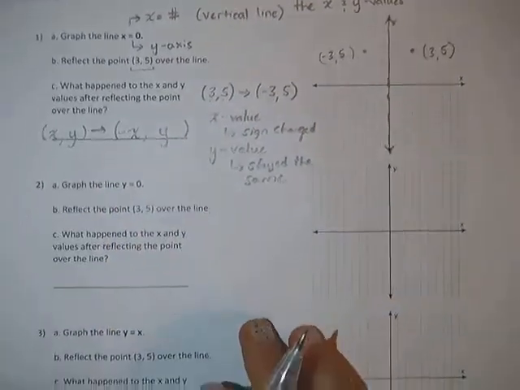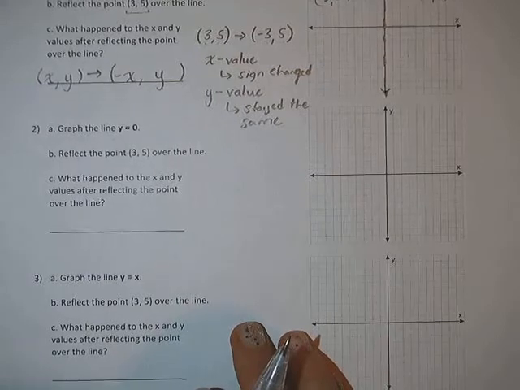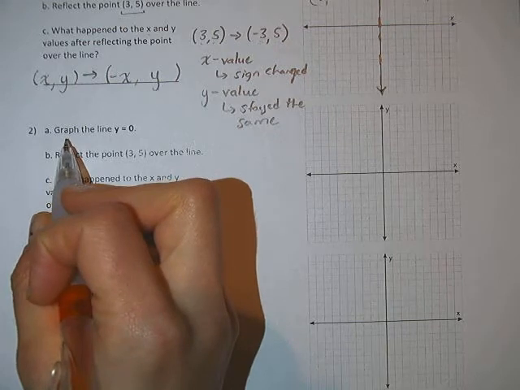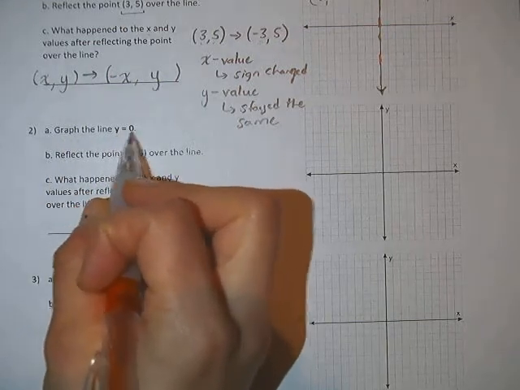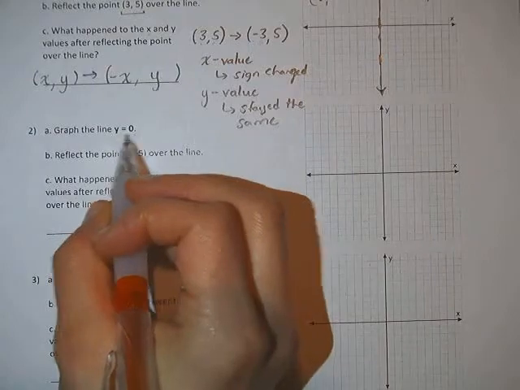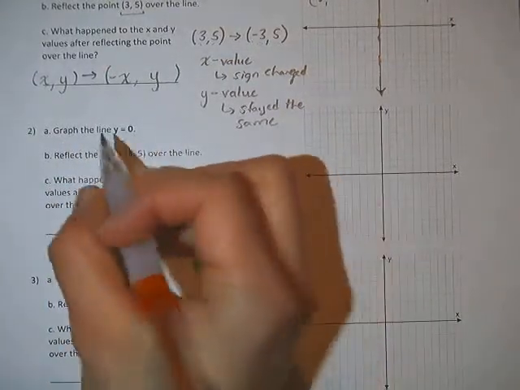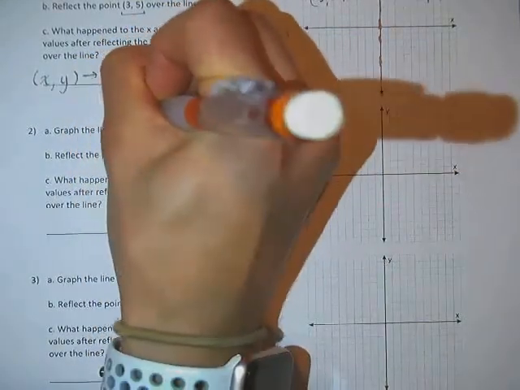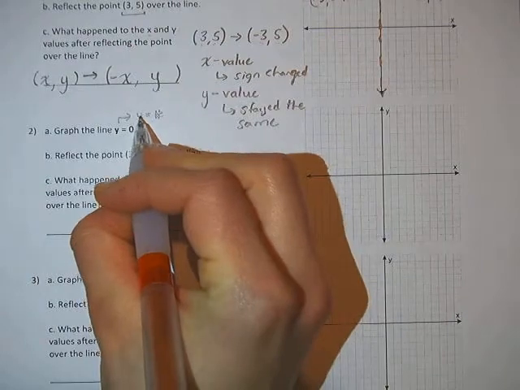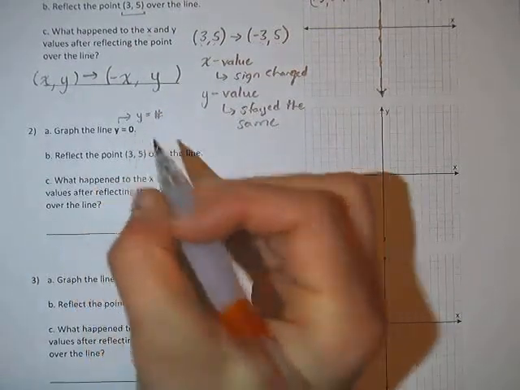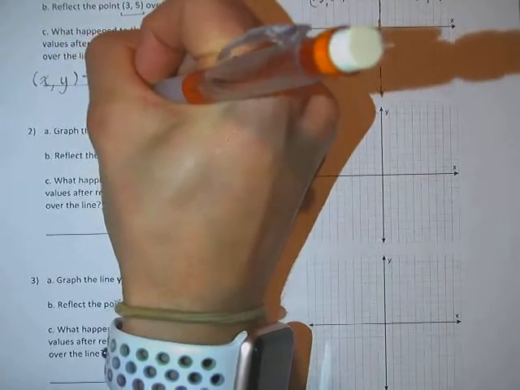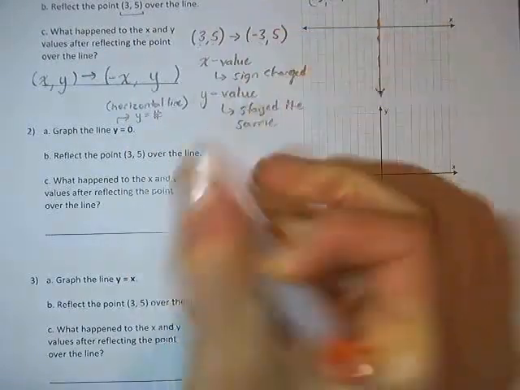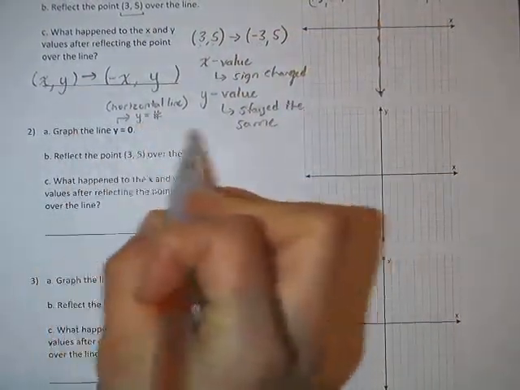Okay, so let's do a couple more so you can see different types of lines you could reflect stuff over. So what if this time we had to reflect a figure over y equals 0? Well, just like we did before, we're going to have to graph the line, okay? So if it's y equals a number, the thing you have to remember is that these are actually going to be horizontal lines. So I'm going to have to squeeze that in here. So horizontal, it's going to go left and right. So it's going to go that way.